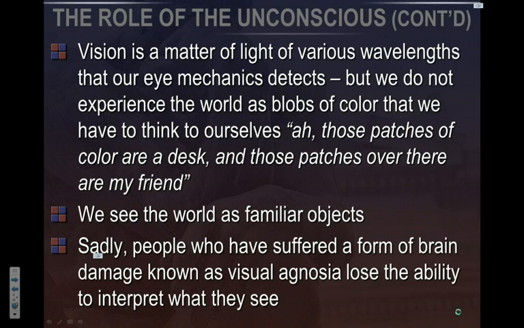It just happens. There is a condition, though, a form of brain damage known as visual agnosia, or agnosia, in which the poor souls who have experienced this lose the ability to do this. They lose the unconscious ability to actually interpret what they see. So they have vision, they just have no idea what they're looking at because that part of their brain has been damaged. And so the inputs are still happening. They're still seeing color. They just have no idea how to interpret it. They can't put it into those categories.